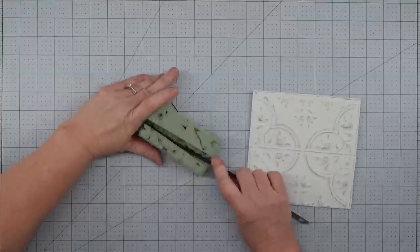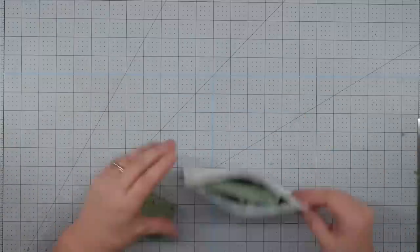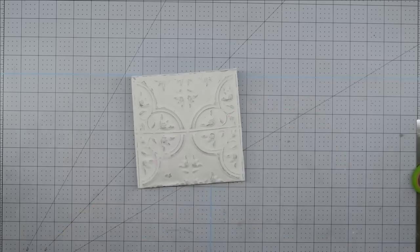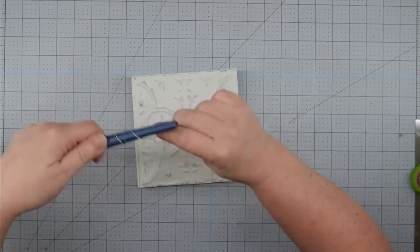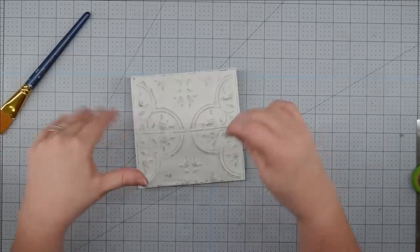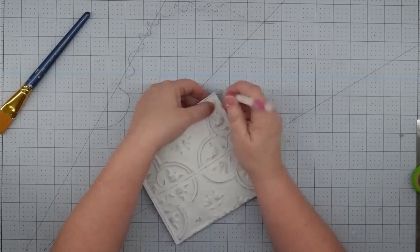Now that I'm happy with my distressing, I'm going to take that piece of floral foam and I'm just slicing off two little pieces. I didn't want it to be too thick. I just wanted to have something to kind of open up my pocket and something for my flowers to stick down into. Now I'm going to cut off a piece of that wire. You just measure it to how long you want your handle to be. And I'm going to wrap it around my paintbrush handle. And this is just going to give it some curls and make it more interesting. I do pull those out until I like how it looks.